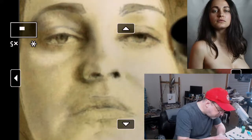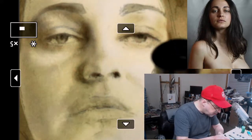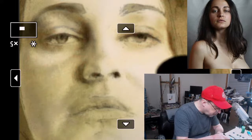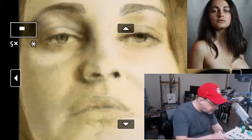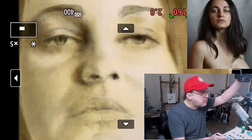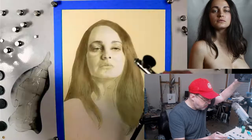Hit and move, everybody. Hit and move. And see how just very gently we're darkening the area. Hit and move. Got plenty of time. There's no rush. There's never a rush, right? Ever. So don't worry about that.